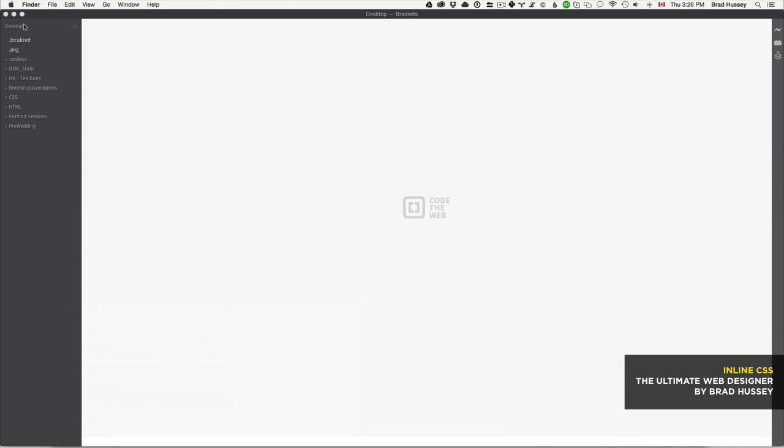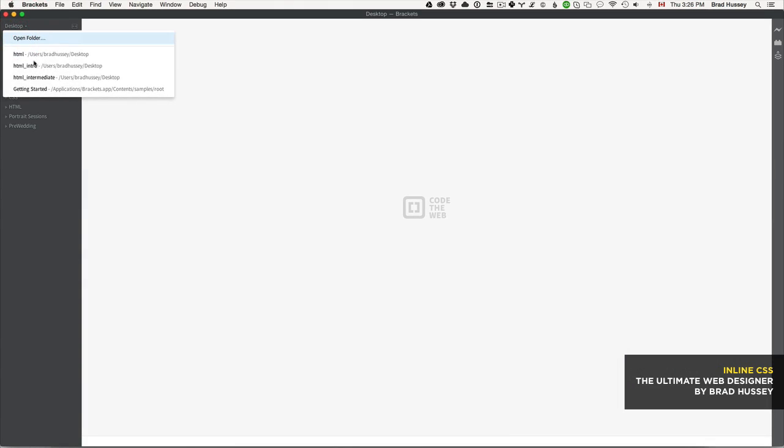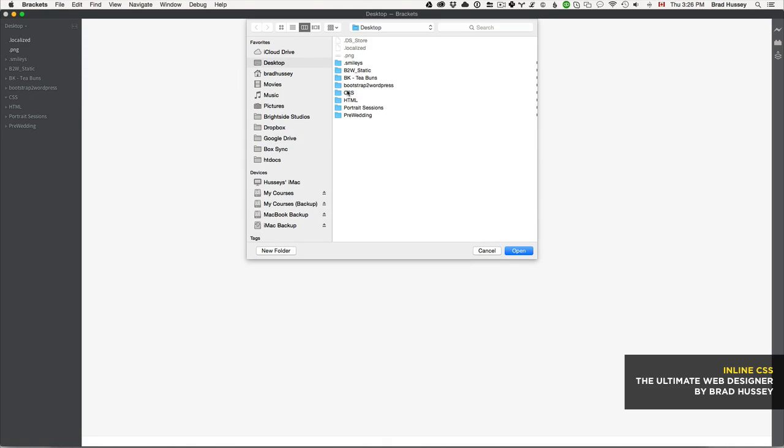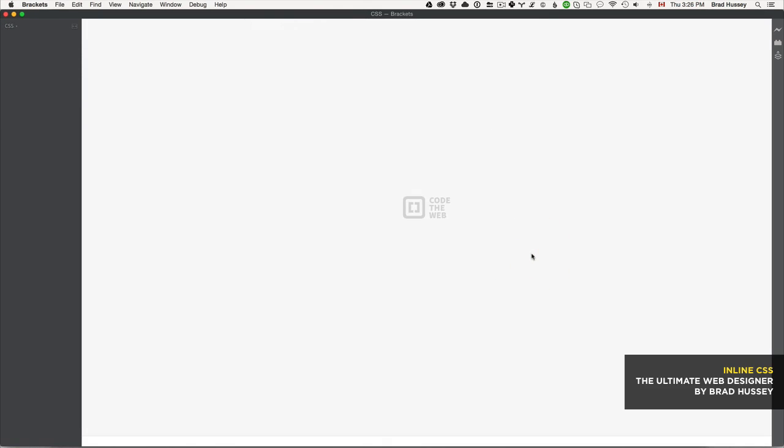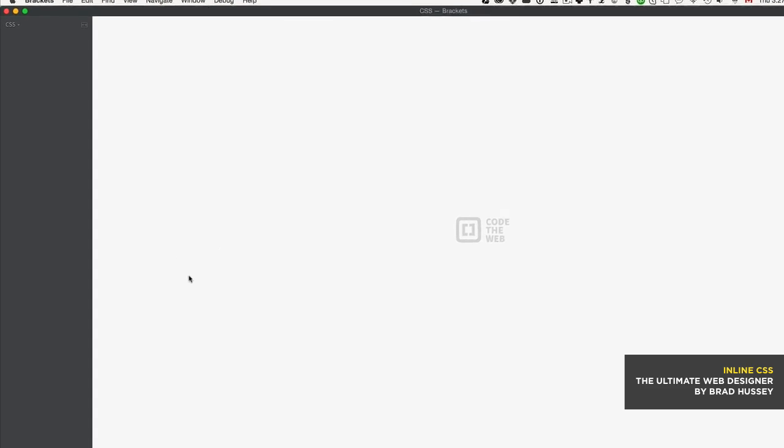So go ahead and open that CSS folder from your desktop in your code editor. If you're using Brackets, it would be the exact same as what I just did. If you're using Coda, it would be very similar. If you're using something like TextWrangler, what you would do is create the folder on your desktop and then start a new file and save it within that folder. Hopefully that makes sense for you TextWrangler users, but I'm assuming most of you are probably using Brackets because it is free. Okay. So first we're going to create a new file and call it inline.html.